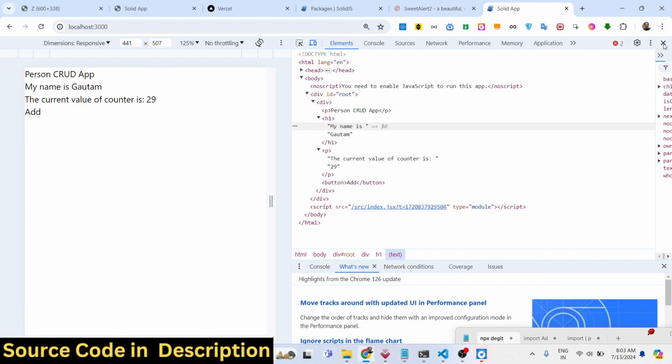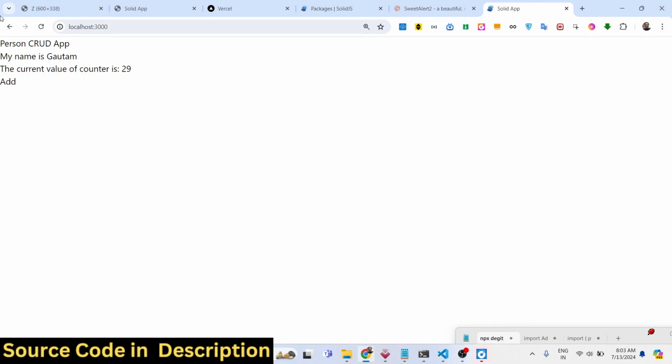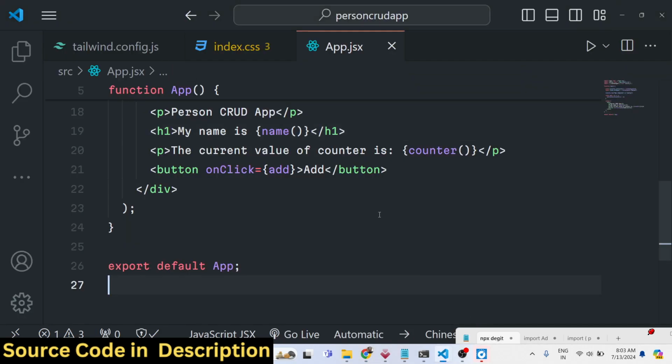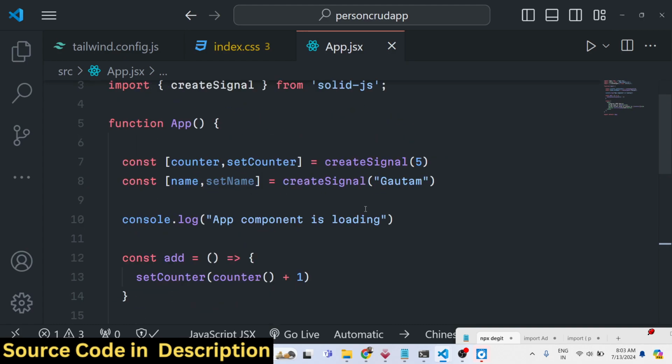So this is the biggest advantage of using SolidJS. It is very good in performance whenever you deploy applications which are very large and complex. If you have a lot of components, then it will not re-render every component from scratch whenever any state changes or any data changes inside your application, as opposed to React.js. So in React.js, this is the biggest problem, and SolidJS solves these problems very easily by using the concept of create signals.